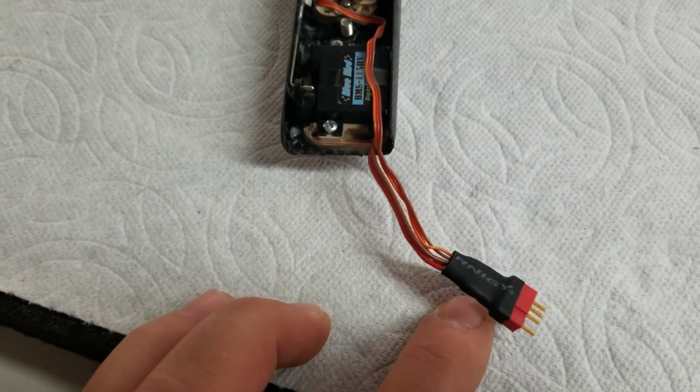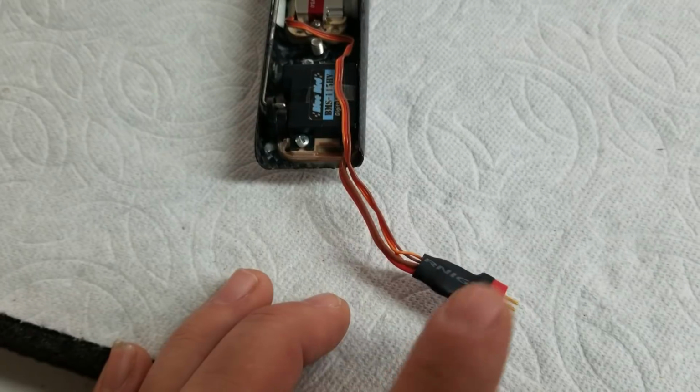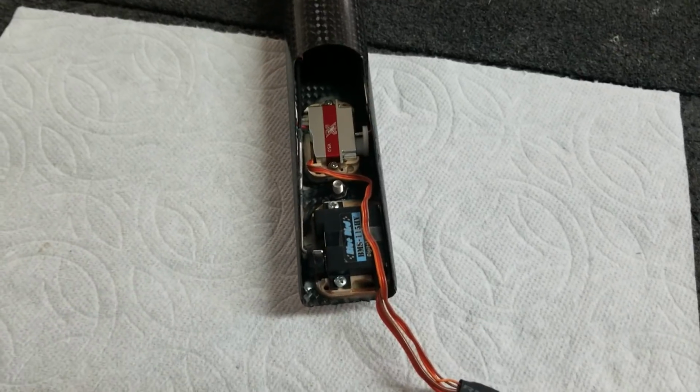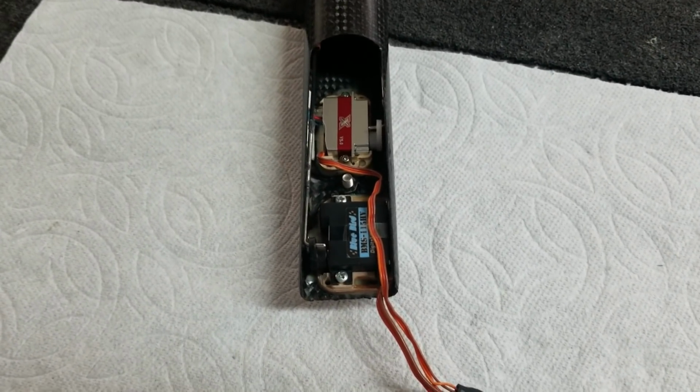Alright, so I've soldered on my 4-pin Dean's connector, just to make things easier for me when I assemble the model. And that concludes the servo installation on the boom of the Vertigo F5J.